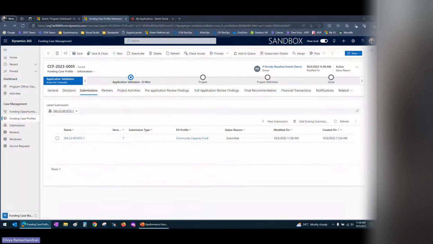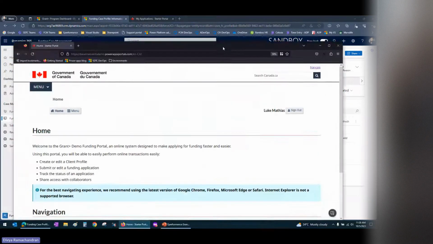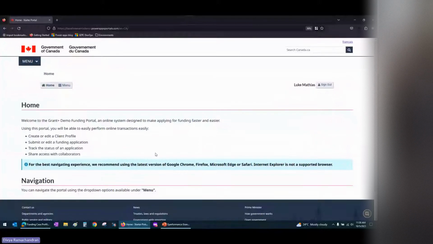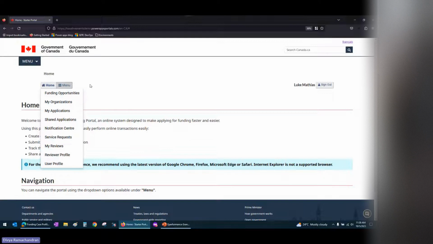So I have a separate logged in user here who is a reviewer. I'm going to show you, it's very similar to the applicant process, except the difference being the reviewer has two additional options available in the menu, where they see a reviewer profile. This is again highly configurable.